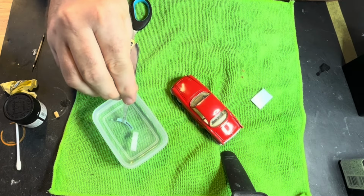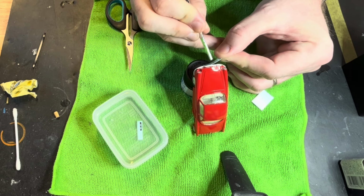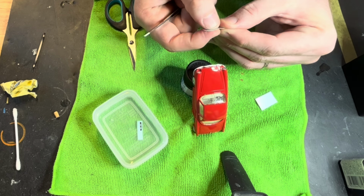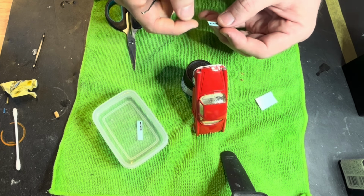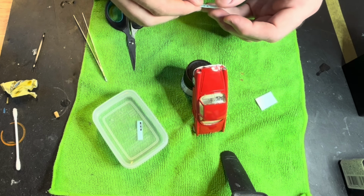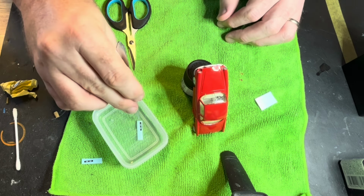When I ordered some decals from Black Square, there was a sheet of reproduction Corgi license plate decals, so I got a sheet of those as well. But of course, I forgot that these need to be trimmed really close to the edge, and I wasted a couple of them. It's okay, I had another go. You get a heap of them on the sheet, so it wasn't a complete dead loss, thank goodness.